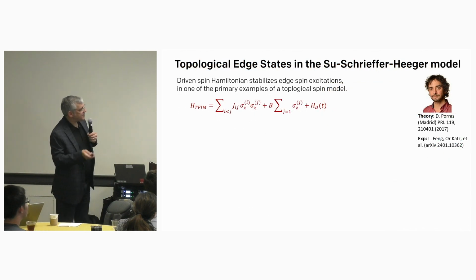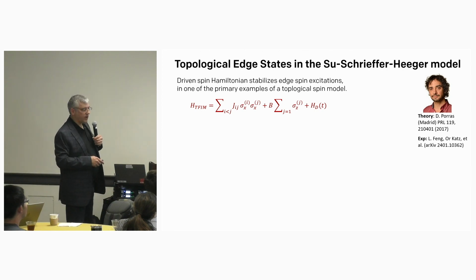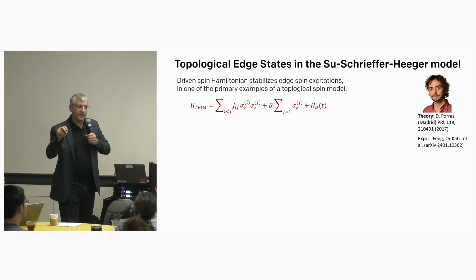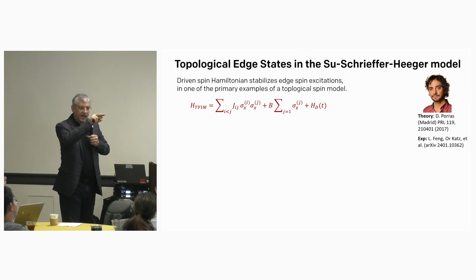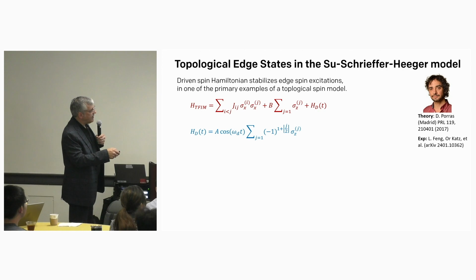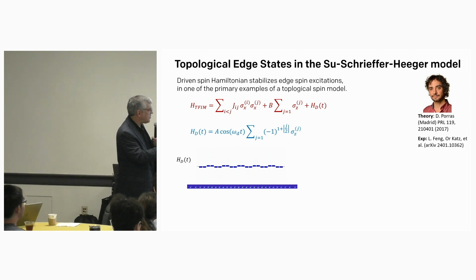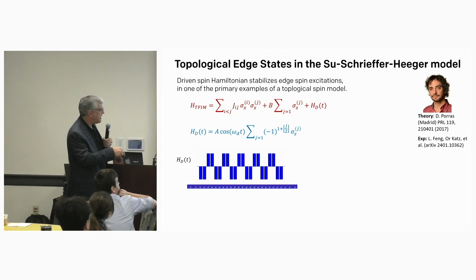This last example of a simulation was the simulation of the SSH spin model, which, if you don't know it, is basically an alternating hybridization of the Ising model, where you have weak, strong, weak, strong, weak, strong, and we generated it by adding a sinusoidally varying transverse field to this Ising model with a DC transverse field. I won't get into the details, but this was 22 ions. There's actually 27 ions here. We used the central 22 of them.